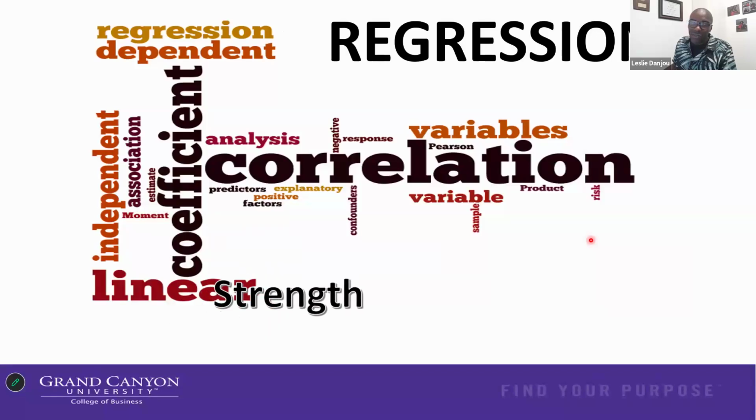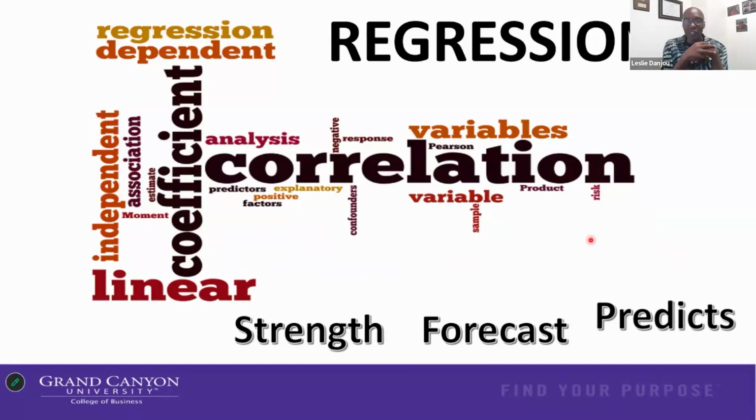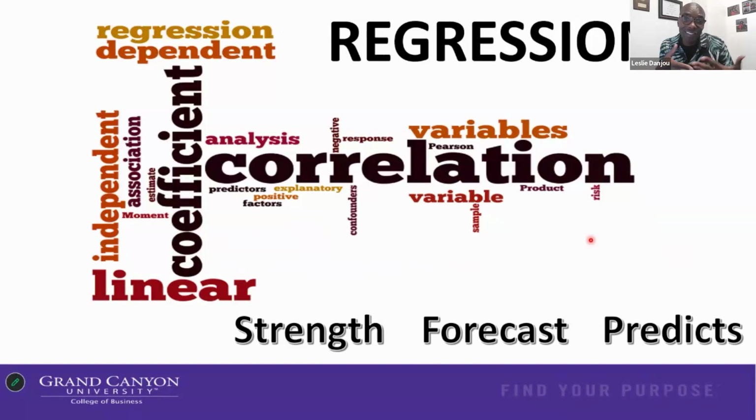So let's get into what we're going to be talking about today for our lesson. Today, we're talking about regression analysis. Regression analysis is going to be used in ANOVA, but it's going to go into more details. With regression analysis, we can understand the strengths of our correlation. So we can have different independent variables and dependent variables and recognize if they're correlated or not.